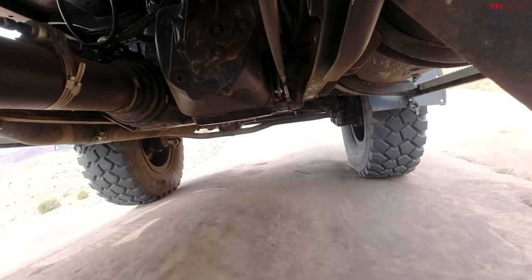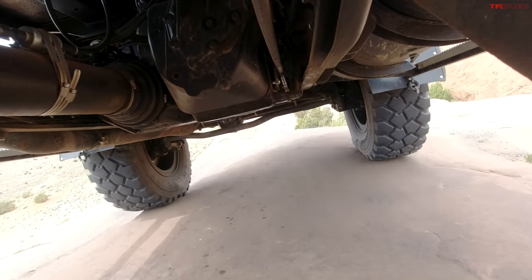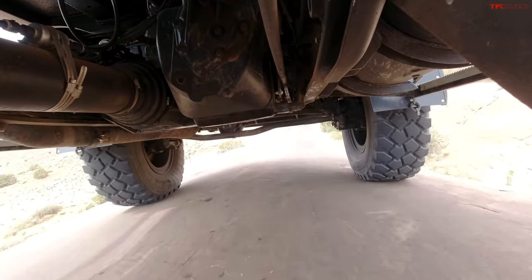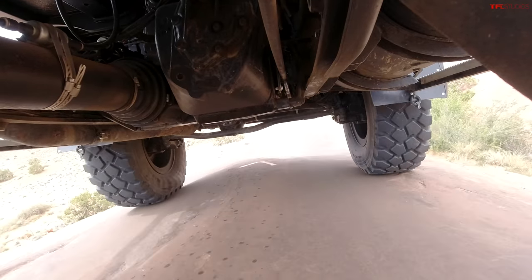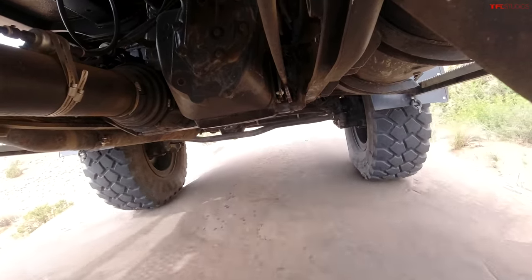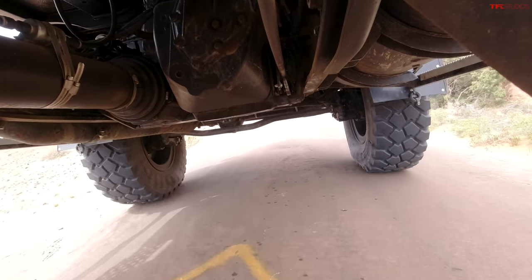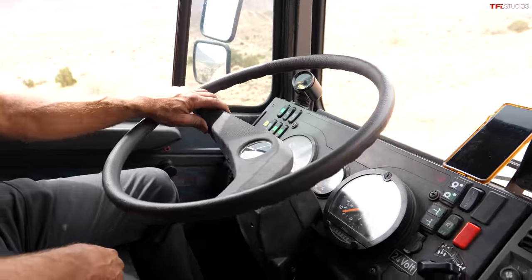You wouldn't think this would work, but once we get on this steeper part, I'll hit the exhaust brake. I actually use the exhaust brake a lot just because it's a little less invasive on the binders. You step on it with your heel and it brings you down softly, instead of when you step on the pedals, it's a little more aggressive and you can tend to slip a tire. Not as big of a deal on a 5,000 pound or under truck, but at 13 plus, it's a big difference.